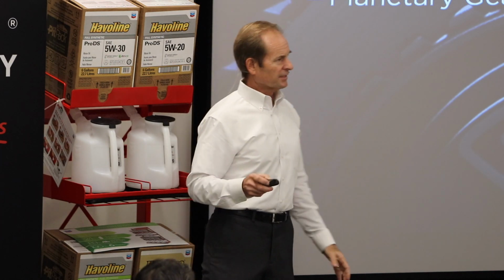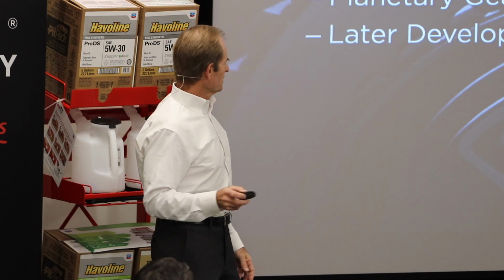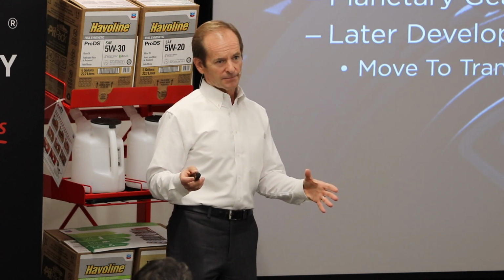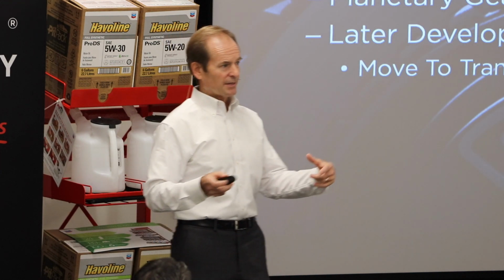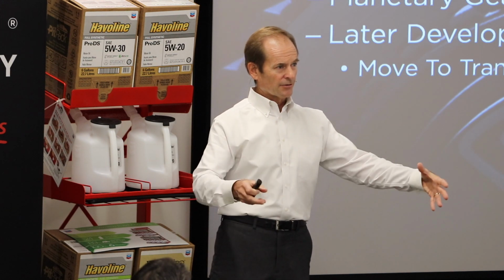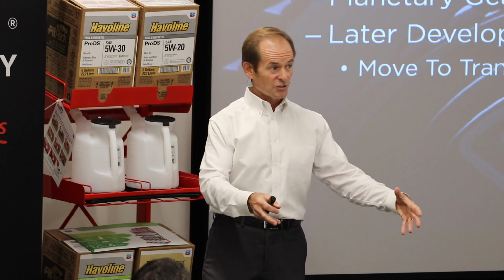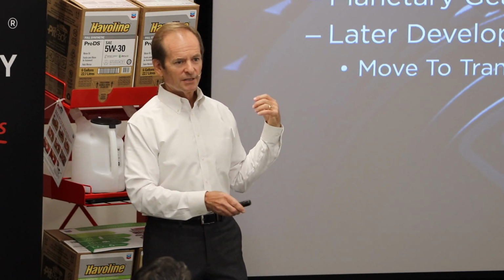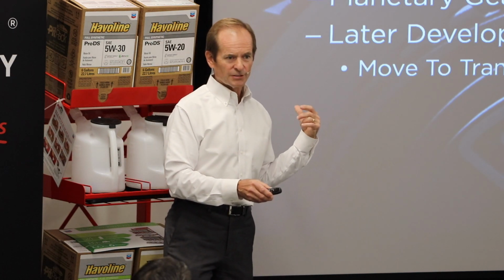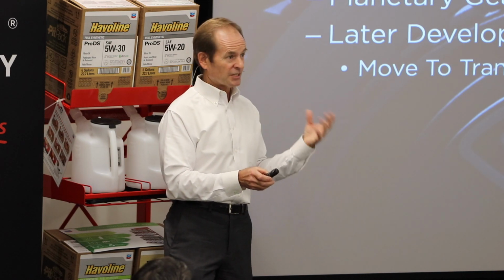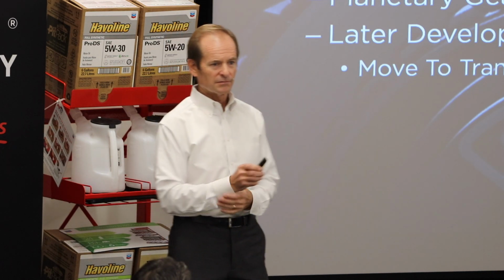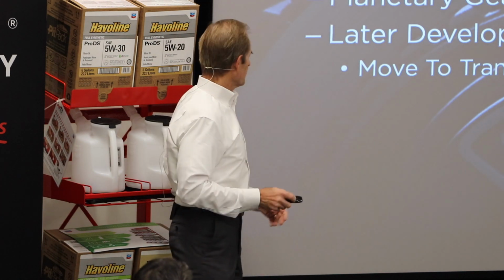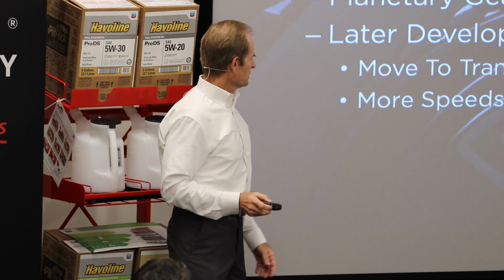Then there was a little bit of a jump in technology. These later developments first included a move to transaxles. Okay, with a transaxle, now you had the transmission. You had a laterally located engine and a transmission mated to it. You no longer had a differential, hypoid gears, positrack kind of stuff going on. Instead, now you had half shafts and constant velocity joints, right? So that was a big change in the move to transaxles.